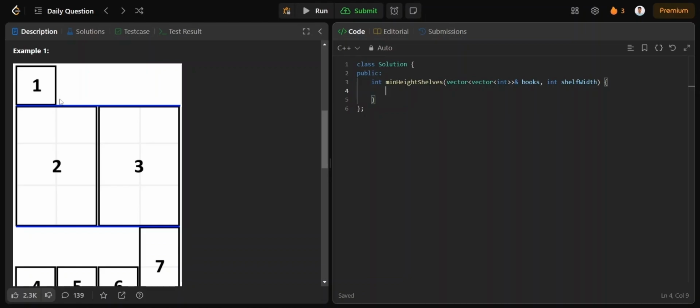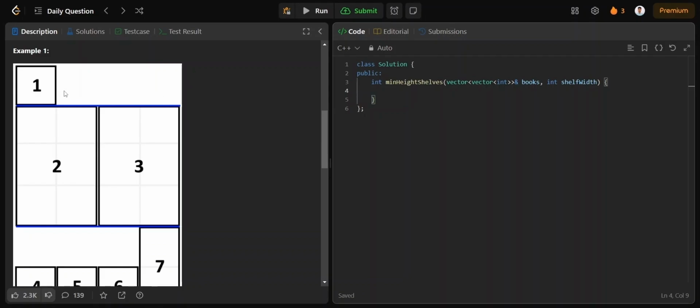For each book, we first try to place the book in the current shelf, and then try to place the book on the next shelf. Whichever is minimum, we will take that. If the current book can be placed in the current shelf, then we continue the process until the shelf width is reached.